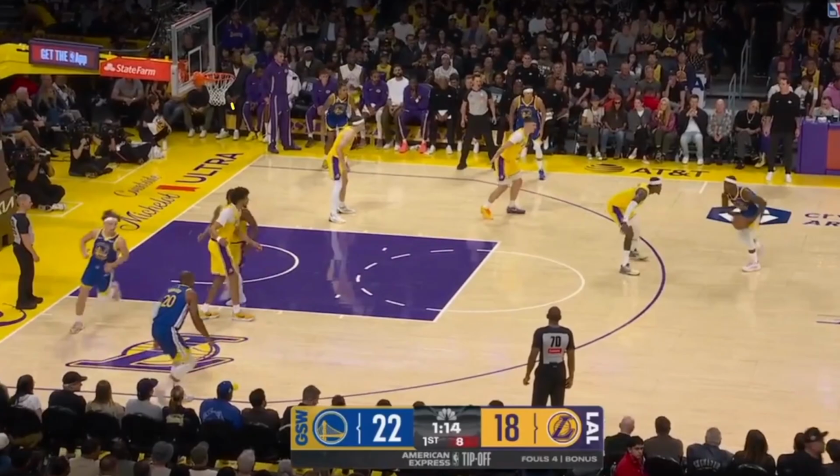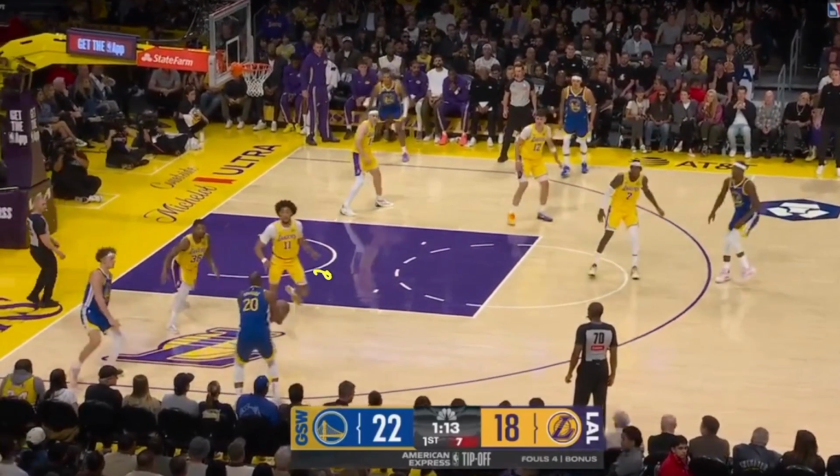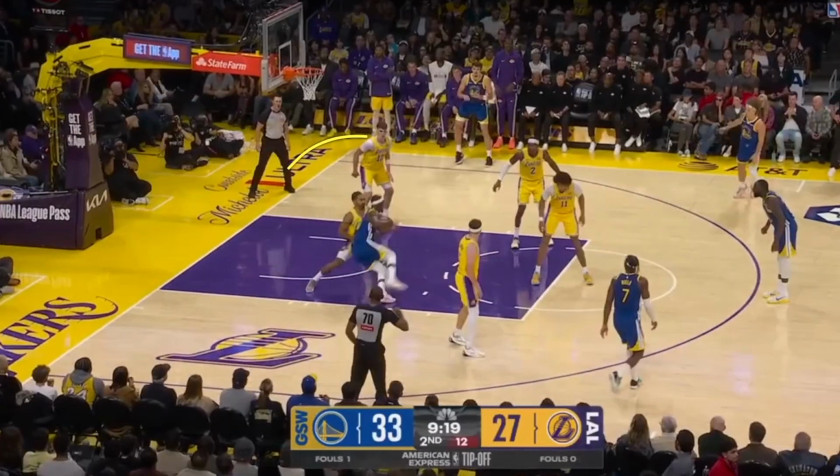If you find that they are trying to stack the paint or stack in a way that you are going to be unable to score at the rim, and you are, let's say, a slasher trying to get to the rim, one of the easiest ways to continue to help your team win is just by simply passing to a completely wide open man, so that they can have their wide open shot. And then it keeps the defense honest, clears them out of the key so that later on you can attack the paint. So there's a lot of things that Jimmy Butler does really well in this clip.